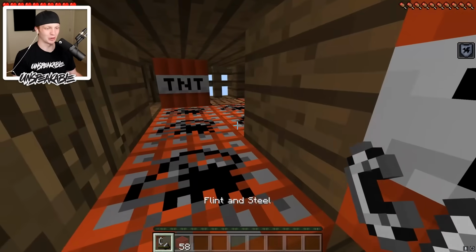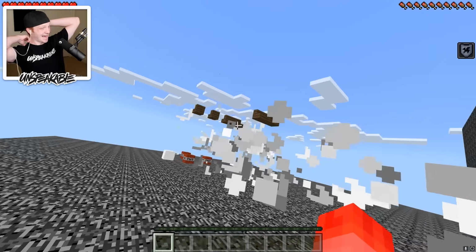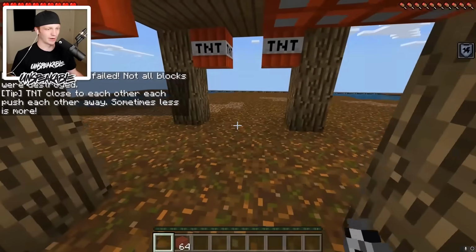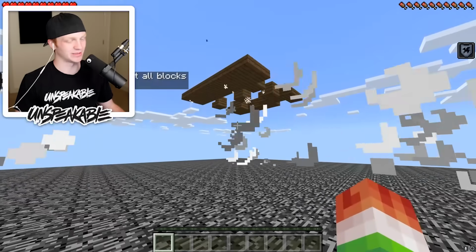Okay, all right. Let's try to blow up the middle one. Let's see if this works. I have no idea. There's a lot of TNT. That was close. Okay, we're missing some of the roof. Okay, so let's try blowing it up from the bottom first then. So let's try blowing it up from this block. Here we go. Okay. Maybe. Oh, that was even worse.